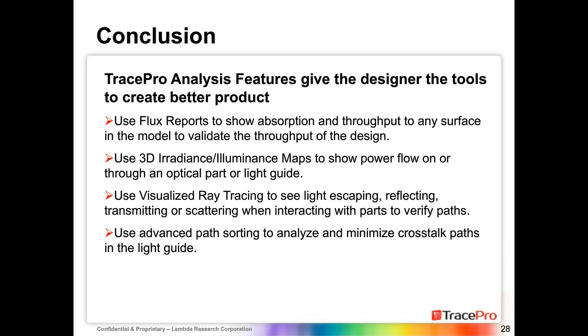There's also a 3D irradiance and luminance map. This allows you to grab any object or part in your model and show the amount of power on that particular part, and you do it visually. It shows like a power flow. You can do it in a pseudo-color plot or a grayscale plot and see just how much power is going through. You're seeing in a lot of cases how light is mapping the flow of anything from the LEDs, to the external sun, or some stray light issue that you're having in the particular pulse oximeter.